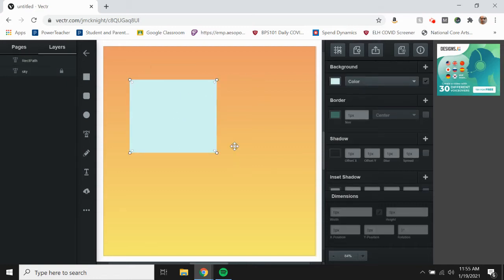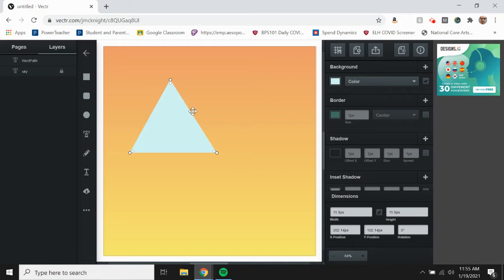See how when I double clicked it, I got these little vector path points. All right, and what I'm gonna do is I'm actually gonna delete one. So I'm gonna click on one, I'm gonna delete it, and then I'm gonna click on the other one, and I'm gonna move it to the middle here. I like doing it this way because then it's still a closed shape and I didn't have to mess around with it too much.